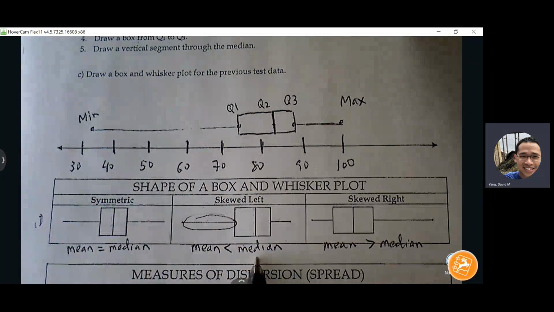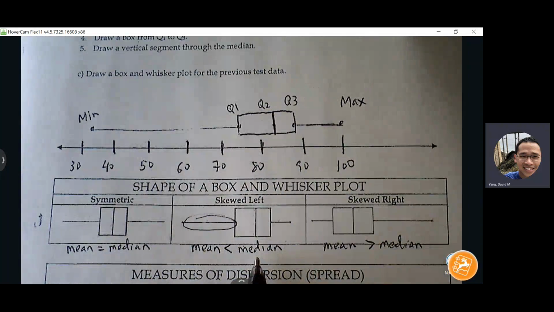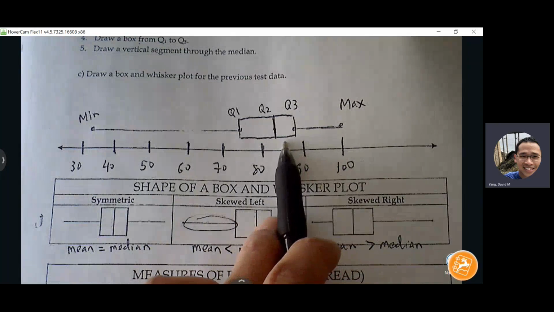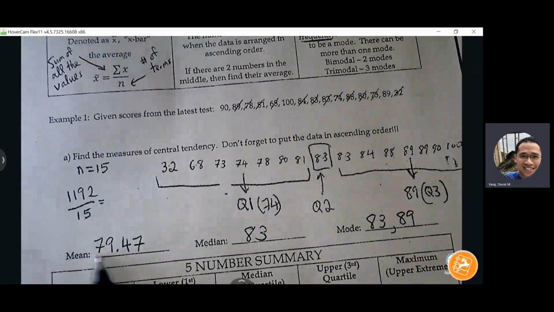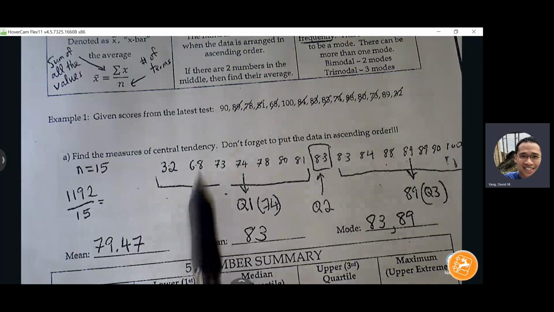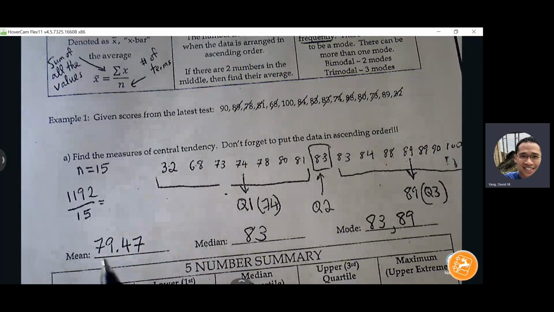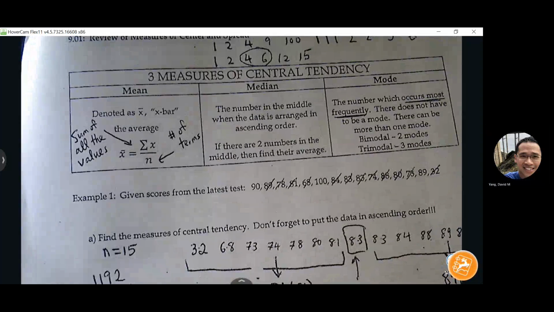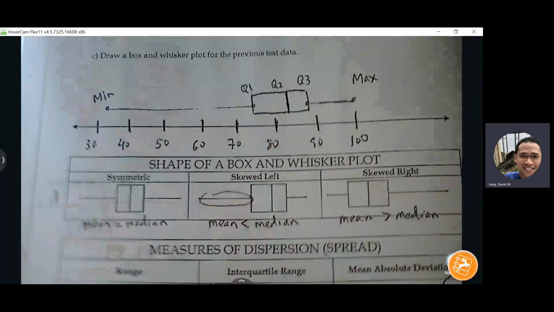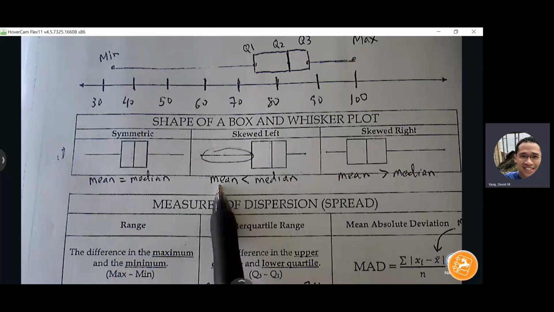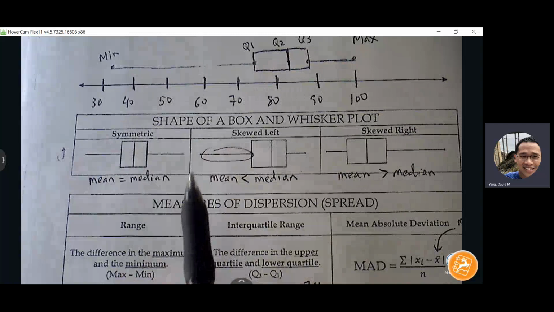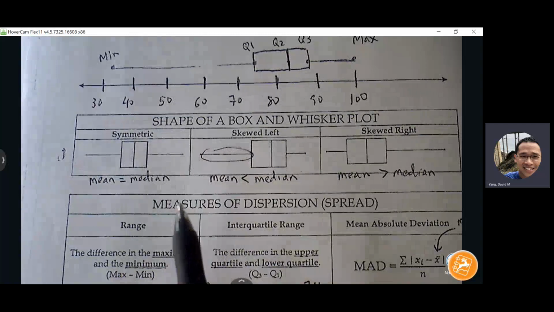But the median is still going to be nice, still a decent grade, but your average is going to be dragged down because of the outlier, right? So we saw that with this one here, right? That the mean got dragged down, even though the median is higher. That 32 is dragging that average score down. So whenever you have a skew left, your mean is going to be less than your median, right? Your average is going to get dragged down by that low grade.